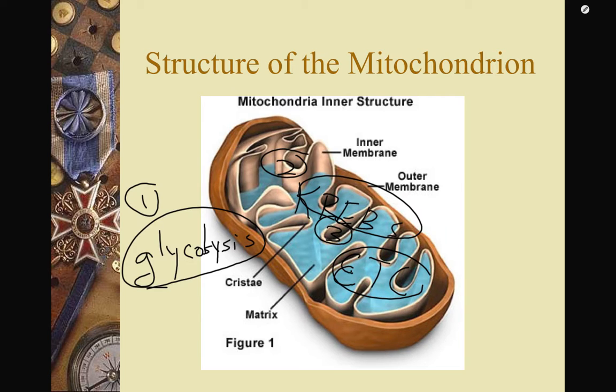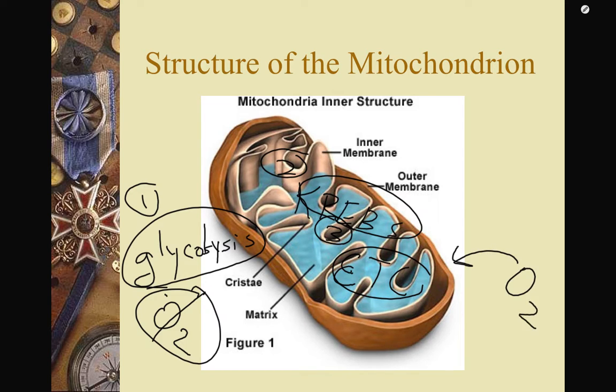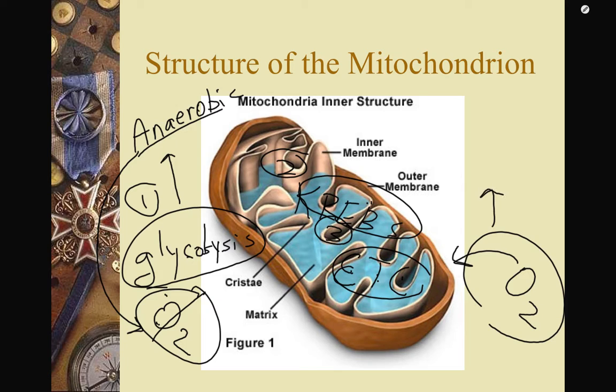The process that happens outside happens where there's no oxygen. But in here, there is oxygen. All right, glycolysis, therefore, is referred to as anaerobic. Anaerobic means no oxygen. Okay? The two that occur inside the mitochondria in the presence of oxygen are referred to as aerobic. So there are two types of respiration: anaerobic, where there's no oxygen present, and aerobic, where there is oxygen present.